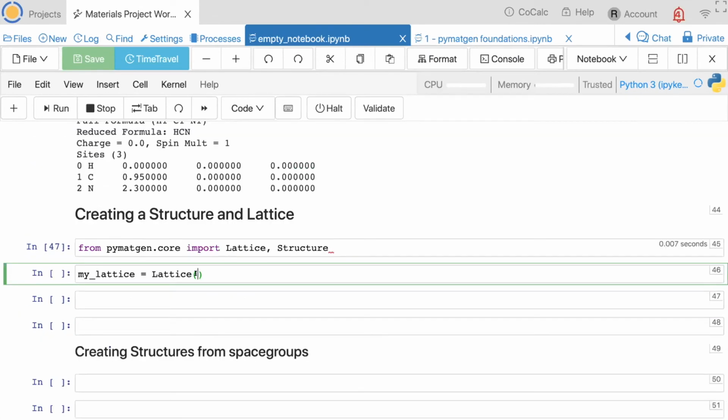Let's specify this cubic lattice. 5, 0, 0. The second line is 0, 5, 0. And the third line is 0, 0, 5.